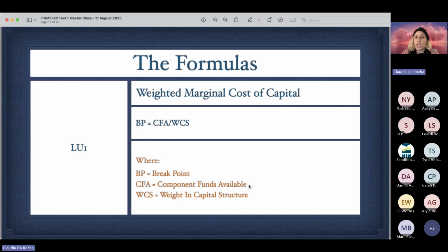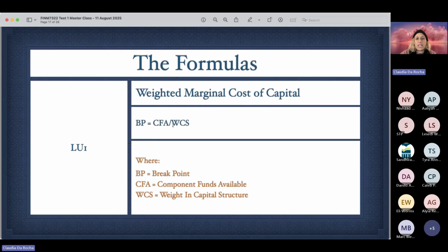We've got a weighted marginal cost of capital graph, and we have also the investment schedule graph, which I'll go through just now. And yes, we do need to know how to interpret the graphs and to draw the graphs. Must know how to do that. So what I will do is I will just run through those two graphs and what happens when you plot them together so that you know them and understand them. And again, you must know how to interpret and draw them, based on your calculations that you've done.